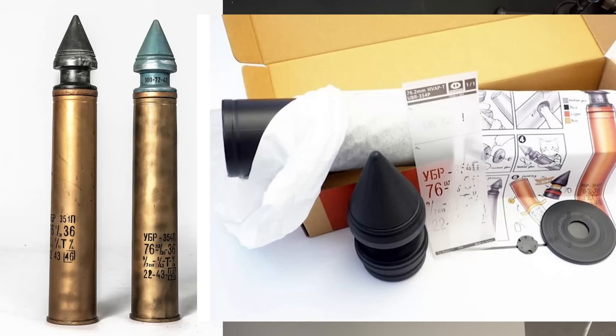One other quick thing — these turned up at our warehouse for andyshhq.com but I haven't gotten one in the store yet. Pig Models — the company who made the King Tiger and regular Tiger 1-to-1 scale shells — has also done a Russian 76.2mm shell. As you can see here, it's definitely an unusual-looking shell. It's 1-to-1 scale, so about two and a half feet long, and it's just a couple of simple parts that you glue together, paint up, and then have a nice replica of a Russian shell. They're available on our website, and once I get them in the store I'll build one up and do a show-and-tell type thing once it's built and painted.